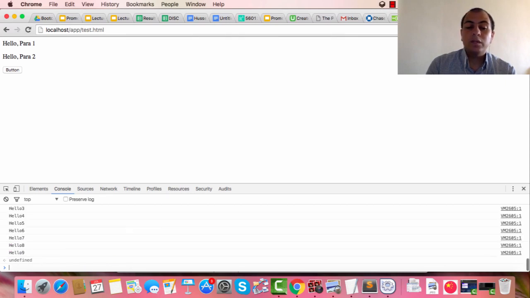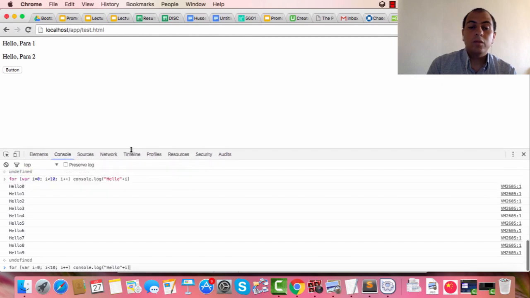So let's run it, and it's working because it's telling you from the first loop it is 0 and then 1 and then 2 and 3. So this is a definition of a loop.